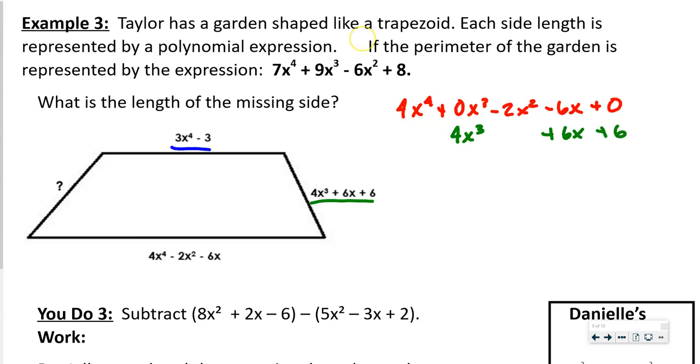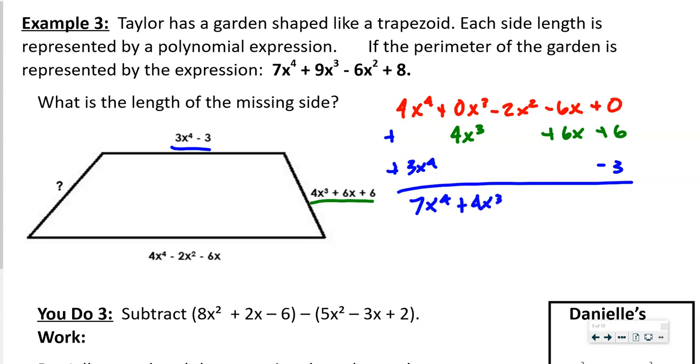And then we're going to do this one up here. And remember, we're adding all this stuff, right? Then we got 3x to the fourth and a minus 3 over here. So I just did that first one so I could line things up. So we're adding 4x to the fourth and 3x to the fourth, so that's 7x to the fourth. We're adding the 4x to the third. And then negative 2x squared. The x's cancel each other out. Y'all notice that? These two things cancel each other out. So then we've got 6 minus 3, which is plus 3. Now, that is the sum of those three sides.